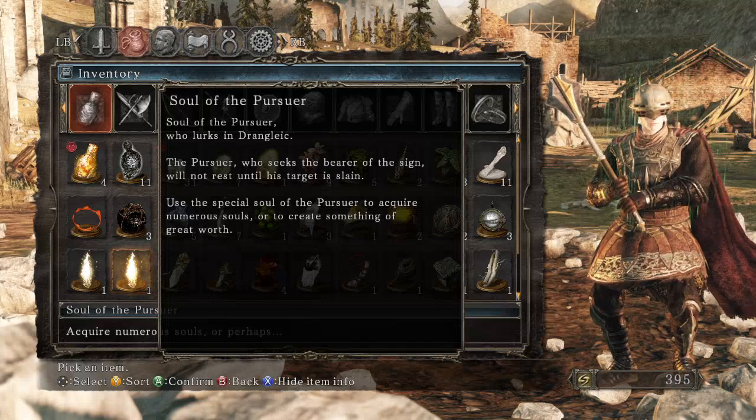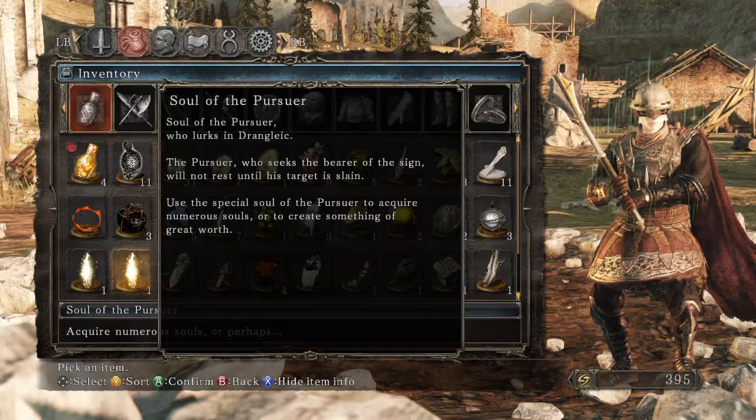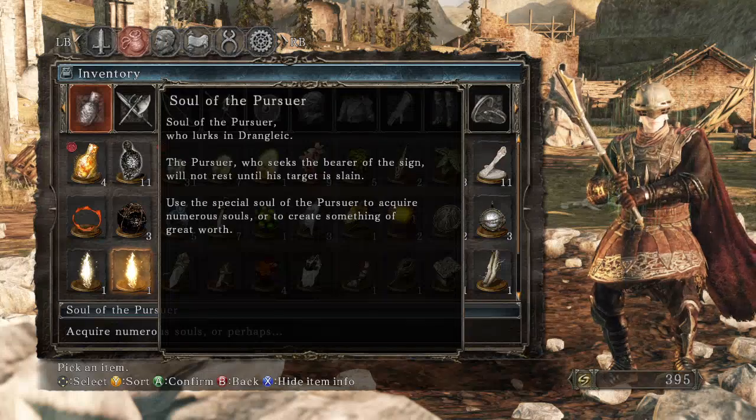It's kind of weird that the only time you get the Pursuer soul, as far as I know, is through the first time you kill the Pursuer, not his like 20 different encounters. Especially in the Lone Steel, which you fight him like 8 times. I don't know why.